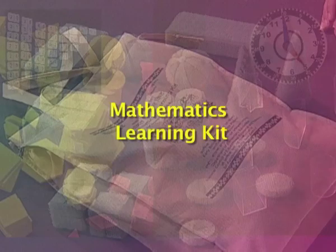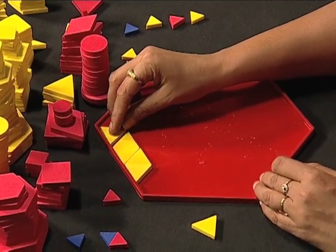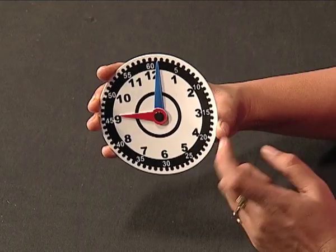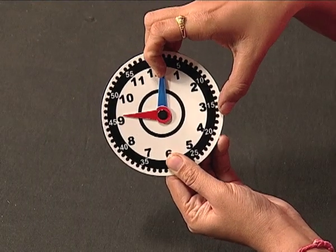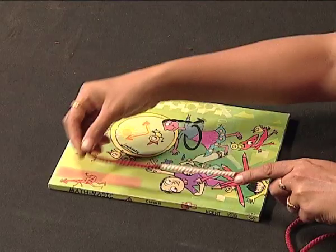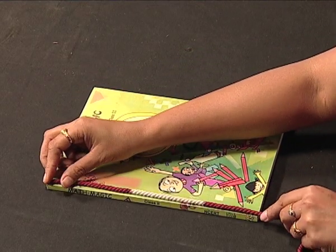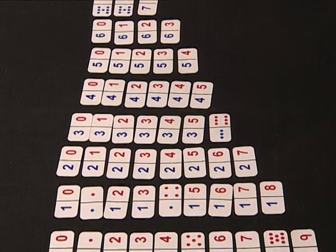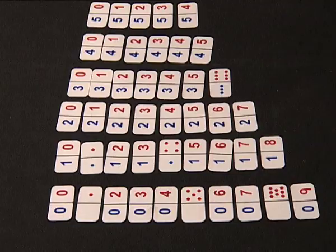This learning material, known as the Mathematics Learning Kit, has been developed keeping in mind the needs of young learners and has features like being child-friendly and easy to use, and child's safety regarding color hazardousness, sharp edges or corners, etc. It encourages free play and exploration. It provides learning experiences for developing understanding of key mathematical concepts.